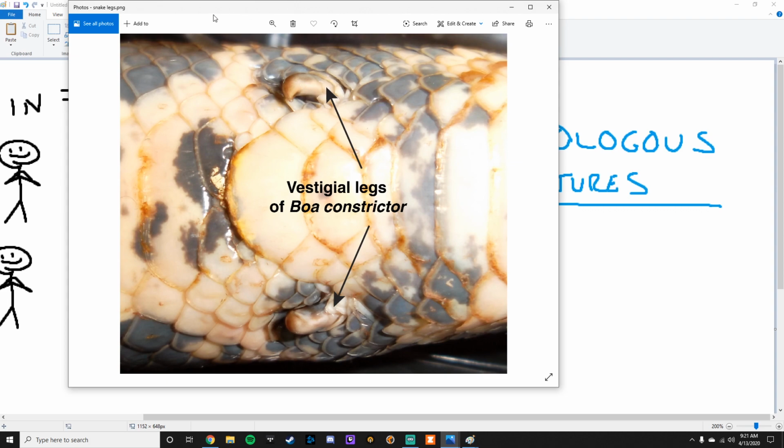Do they use them to walk? No, but they're there. We have a tailbone. Whales actually have hind leg bones inside of their bodies. So why do these exist? Well, these are leftovers from when the species evolved, and it just never fully got rid of them. It's like our tailbone. Our tailbone served a function at one point, but as humans, we no longer have a function for our tailbone.